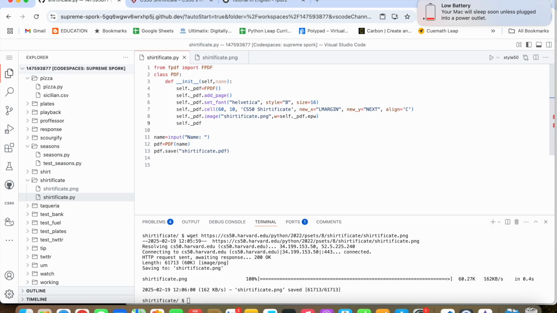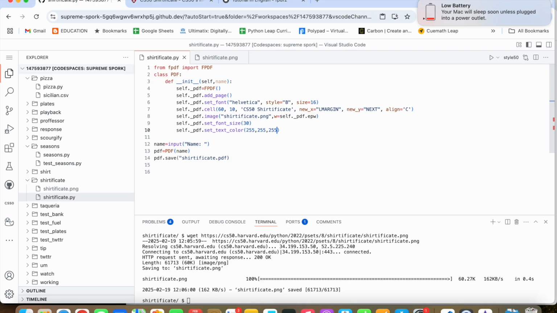PDF dot size can be equal to 30 and the text color should be white basically, which is nothing but 255 comma 255 comma 255. So I have set this one.